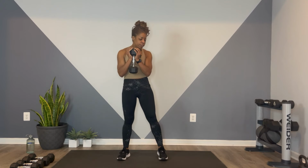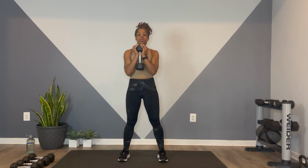Hold that weight right up to your chest. Feet shoulder width apart. Don't go too wide. I want you to focus on your quads for this. So feet shoulder width apart. Here we go. Hips down. Stand up, squeeze the glutes.